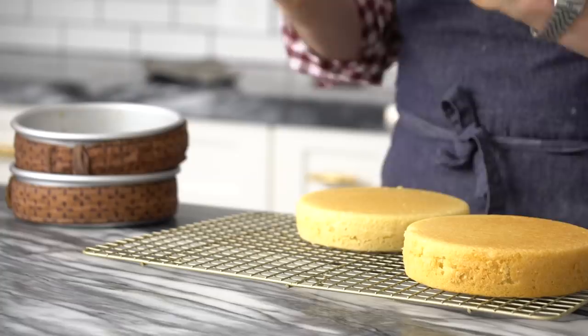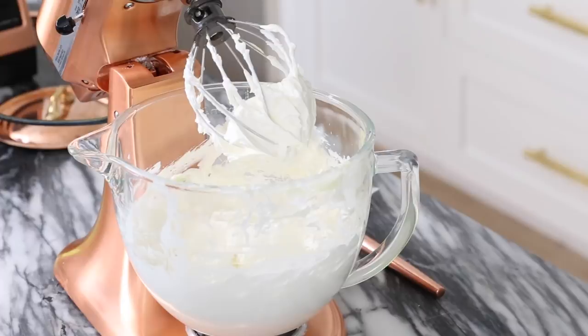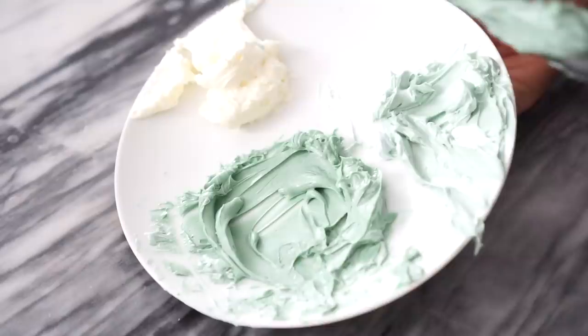For the cake itself, I whipped up my favorite vanilla cake — you can click up here for that — and a nice batch of creamy, dreamy Swiss meringue buttercream. Click up here for that; it is so good and perfect for decorating. I have a huge selection of food colorings and added a tiny bit to lots of tablespoon-sized batches of the buttercream, then stirred to combine and get the right color.